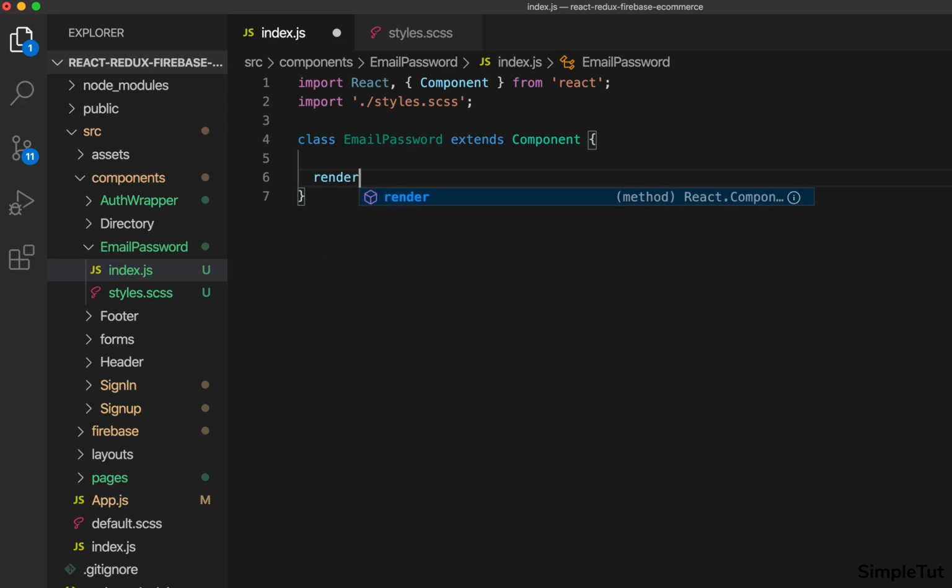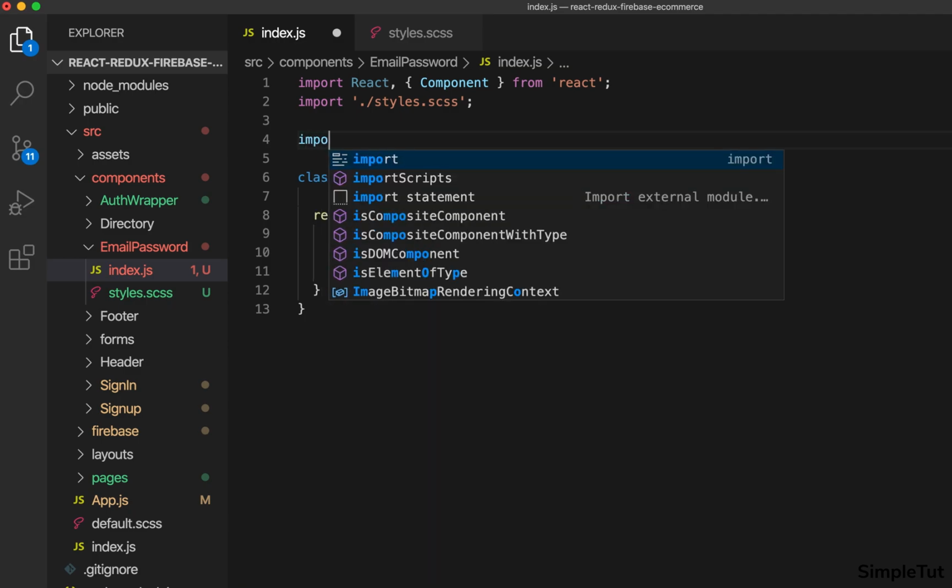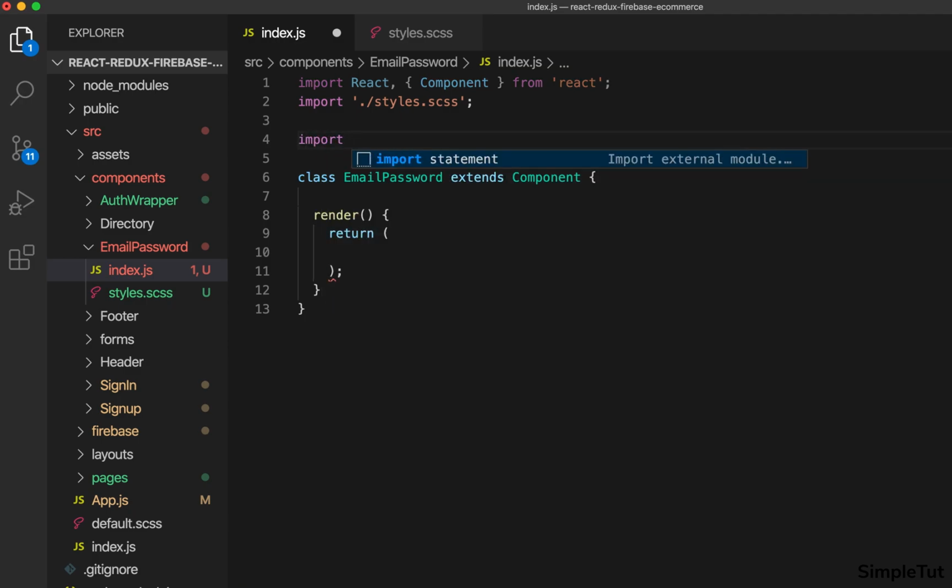We need to have our render method and our return statement. And for now, I'm going to import my form components. I'm going to import my auth wrapper, which is going to be very useful throughout this application.